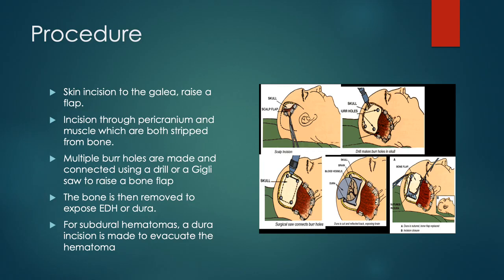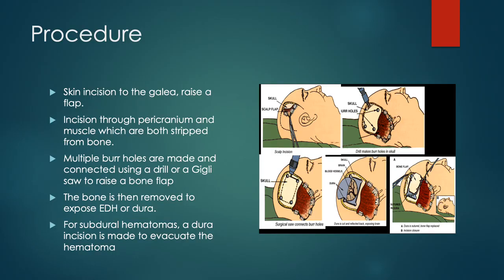So you take your incision down to galea, or you can take it all as one down to periosteum. And then as you do that, you will have your flap raised off, and then you'll have bone exposed there like that. Okay. So with the bone exposed, then we make the multiple burr holes.